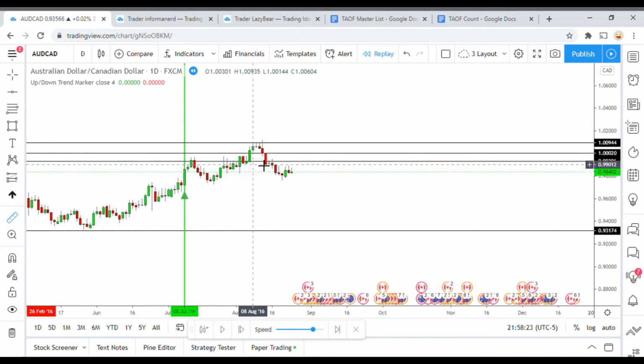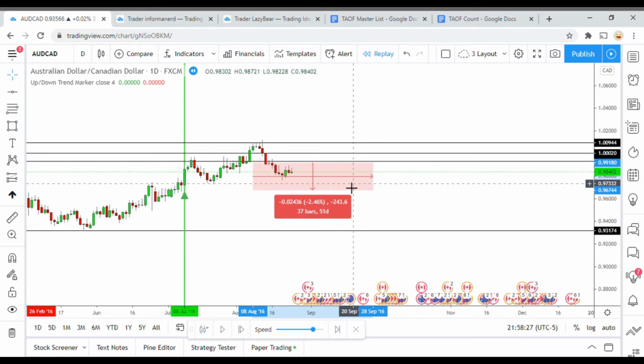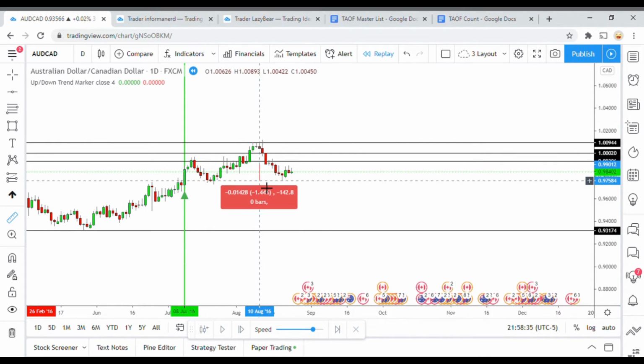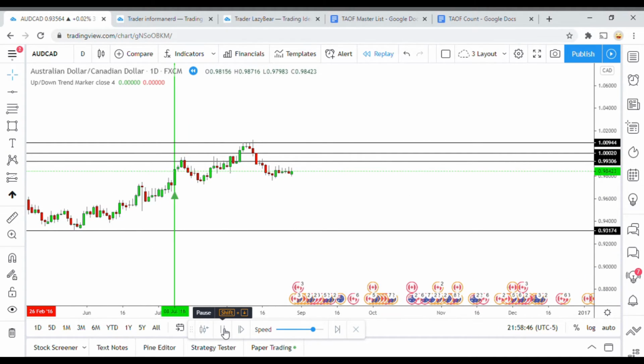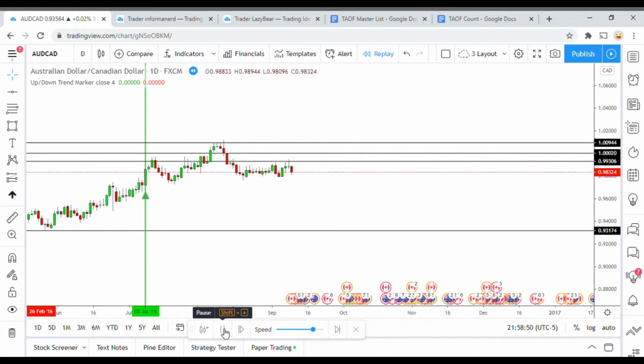We'd have been on this big bar right here. And let's try that again. Got me all messed up. And that as of right now is at 142 pips at its lowest point. So we would have definitely got our 70 pip take profit, and even more potentially depending on what this thing does.